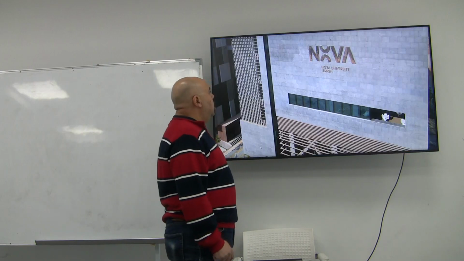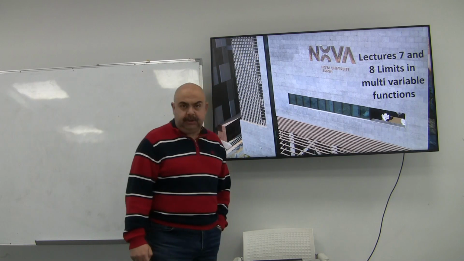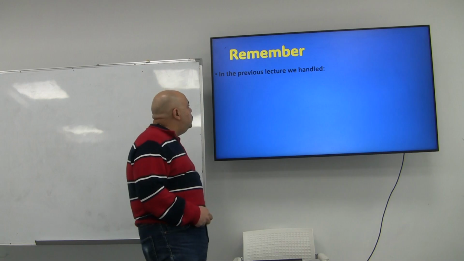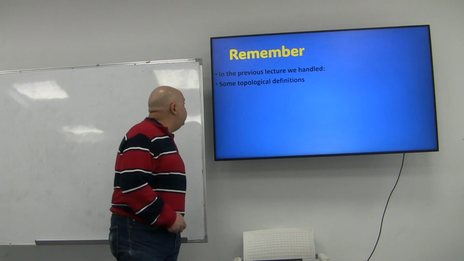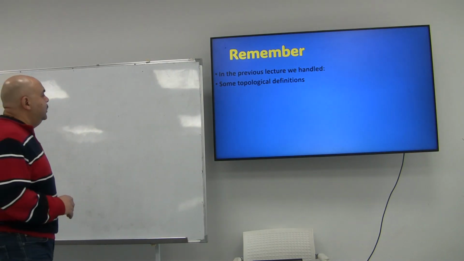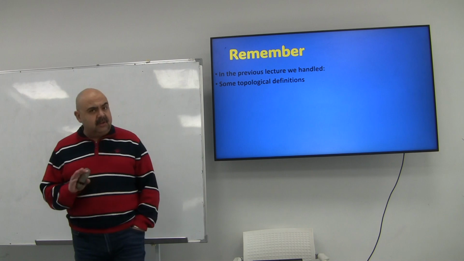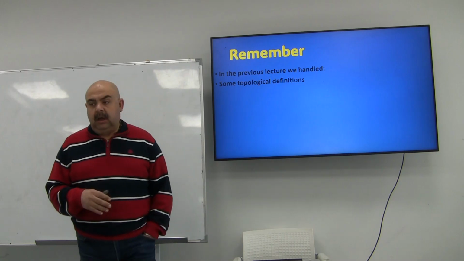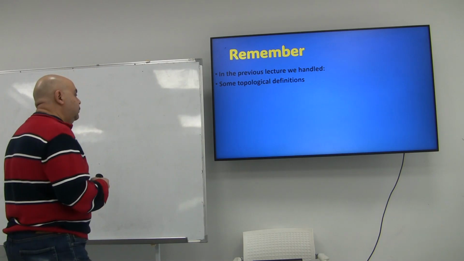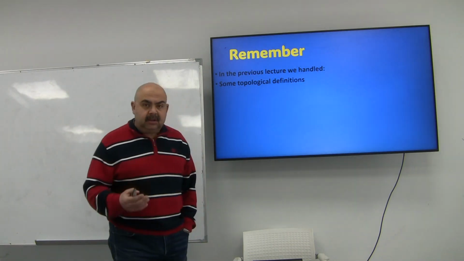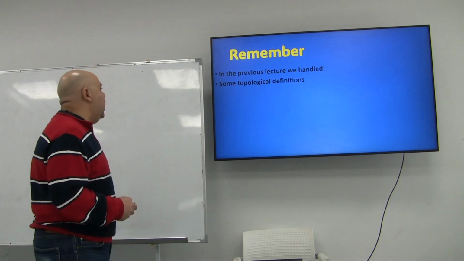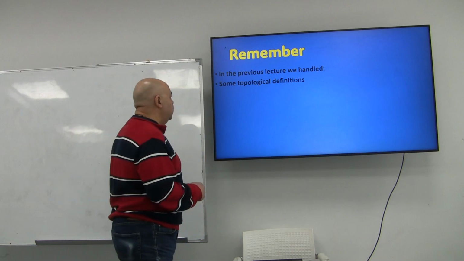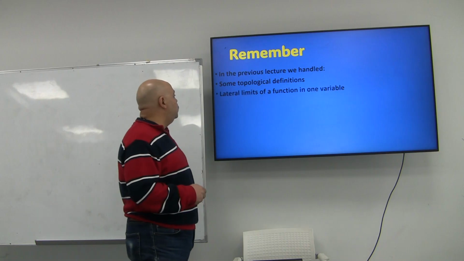And I will continue on the topic that we started in the previous lecture, going through the limits in multivariable functions. Remember in the previous session we took some notations first and some bullets. The first of them is the topological definitions. This is really a very important lecture, as it will give you, as I told you in the previous lecture, also some definitions about the neighborhood of a certain point, the closure, the interior of regions, the exterior of A, and the accumulation point, the isolated points. All of this you will find in the old lecture or by the beginning of this part.